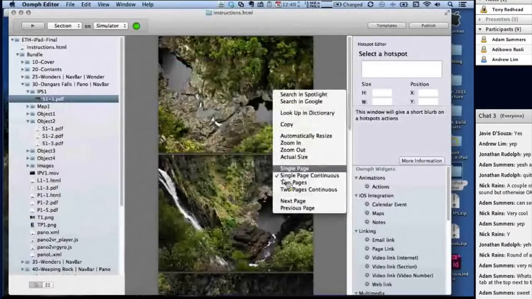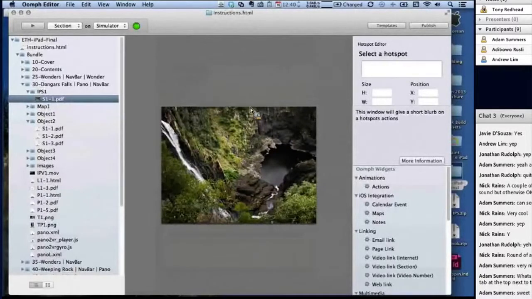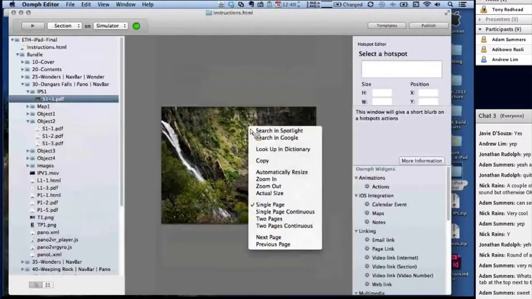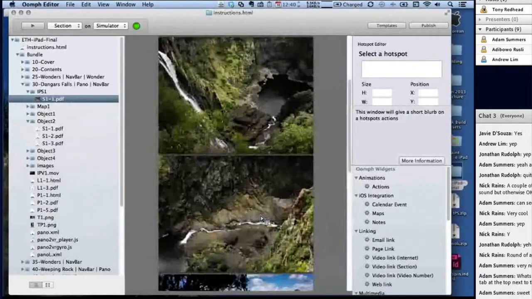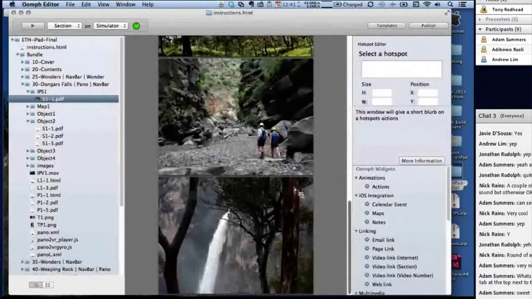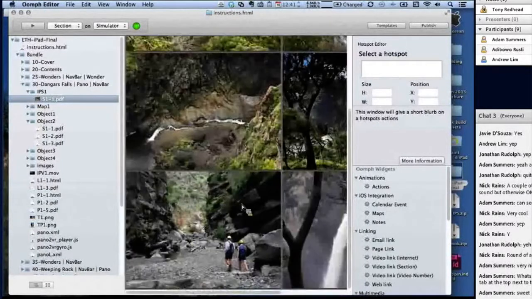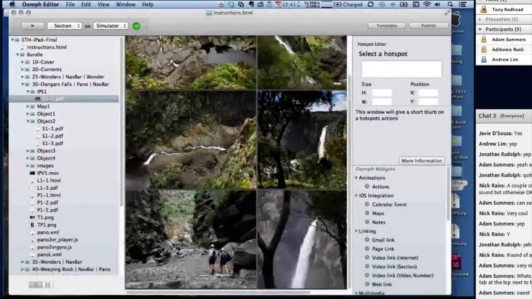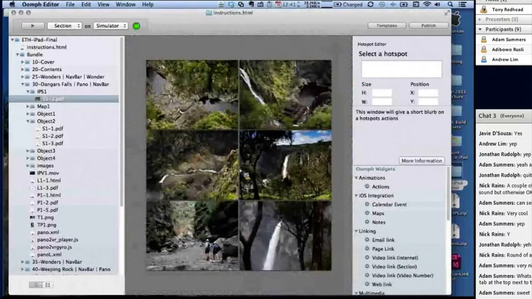Okay, so what you can see now, if I'm in single page, I just see one page. But because there's multiple images in this S1, if I right-click and do single page continuous, what I can see now are all of the images that are contained within that slideshow. I can also look at it as 2 pages continuous, which is really going to show me everything, and then I can use Command- to zoom in and out so I can see all of the slides that I'm using inside that slideshow. This is especially handy if you're doing a lot of page swaps, because you can see very clearly what goes on with those page swaps.